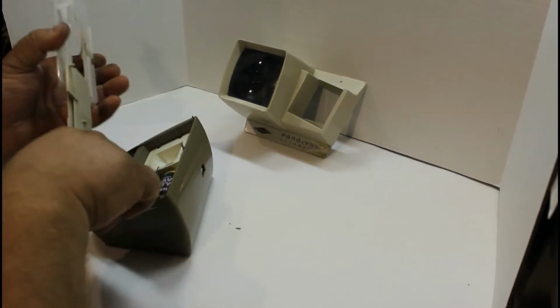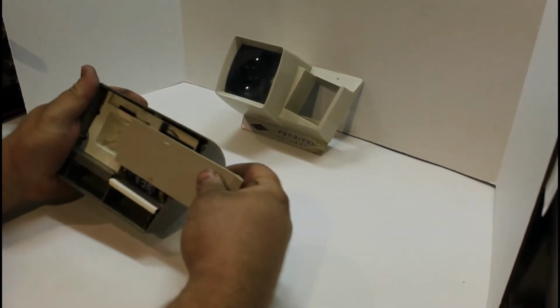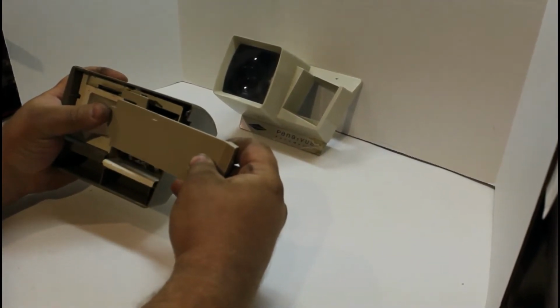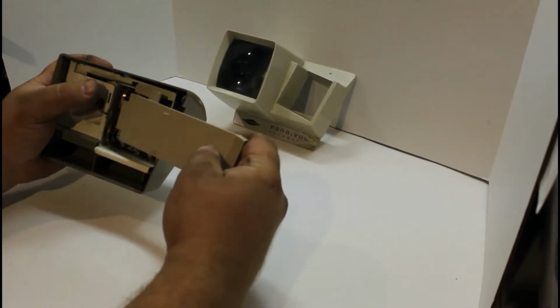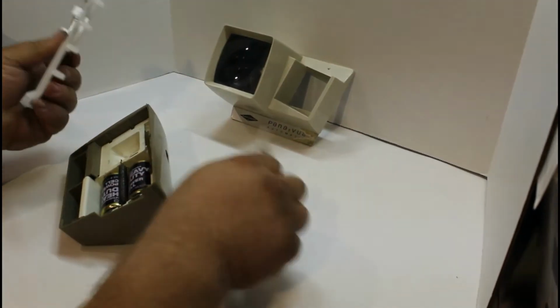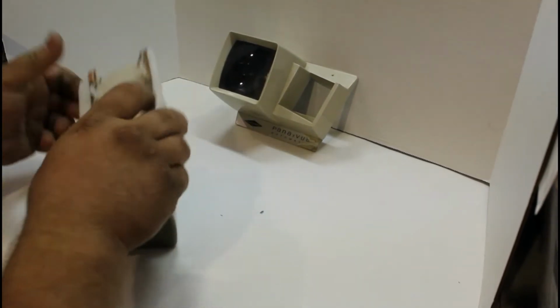If I take this slide out, when this is in here, the slide's going to push in, and then this is going to come out and leave that open, and when it comes out, it's going to push that little knob down on here and activate the points. The points are going to touch, and it's going to make the bulb go on. So it's a pretty simple setup. Looking it over, it didn't take much to figure it out.